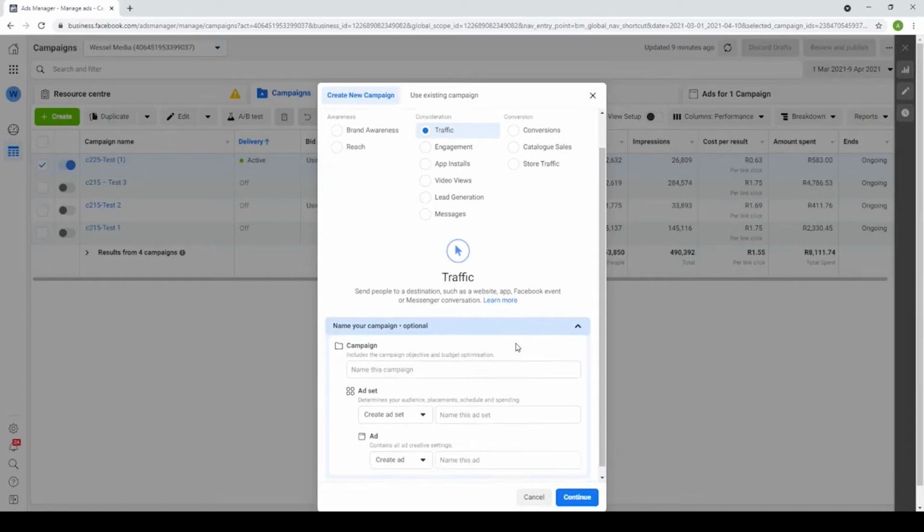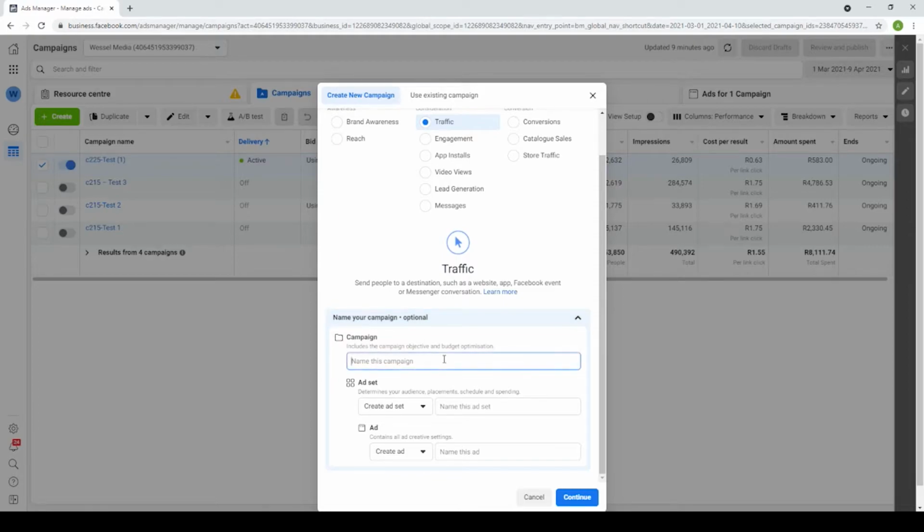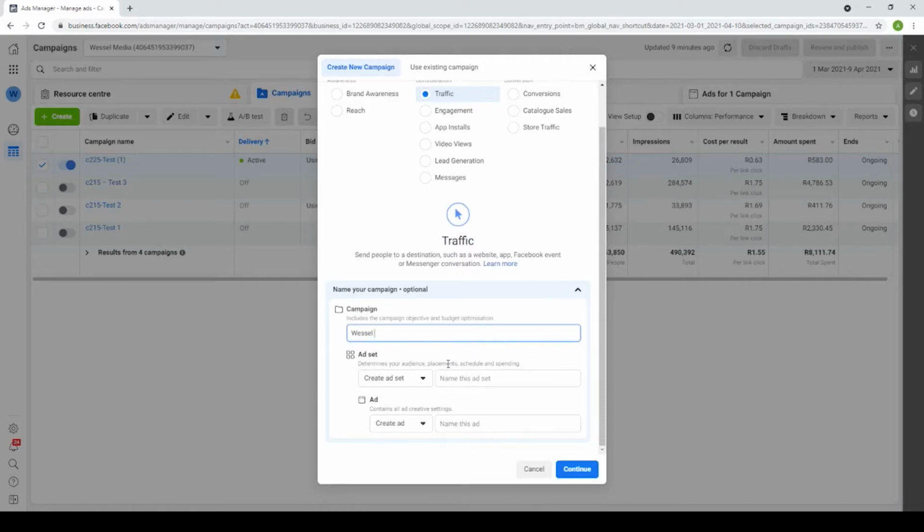Let's quickly name your first campaign. Name your campaigns so that you know what it is. So let's say this is your first campaign. We're going to name it. Make sure you name your campaigns in a way that you can know which was your first test and which one was your second test and so on, so that you don't get confused and switch off the wrong ad that's actually bringing in positive traffic for you. Then you can name this as well. Let's name this broad one, and I'll explain this to you guys now. Okay, and then let's hit continue.